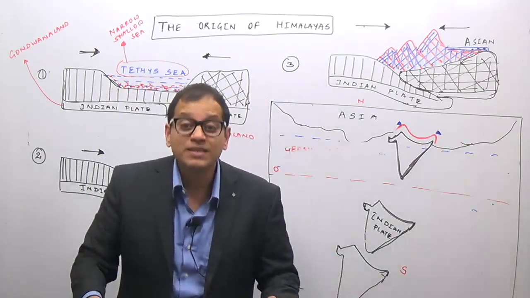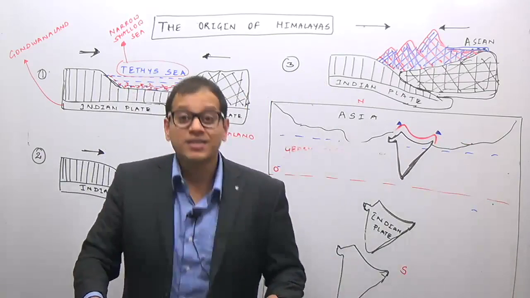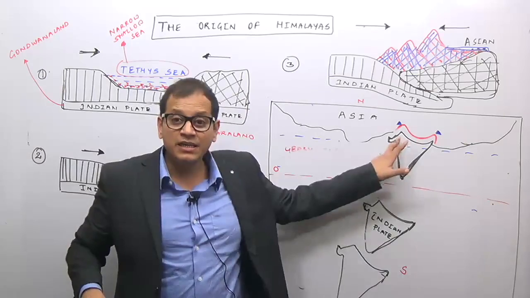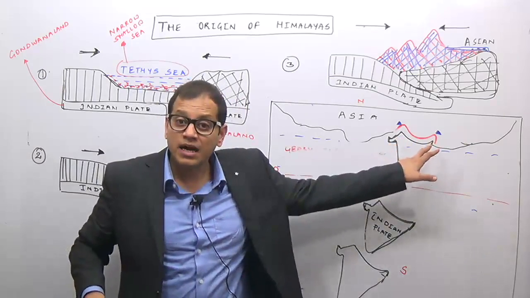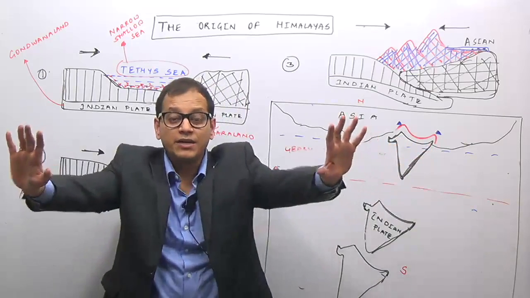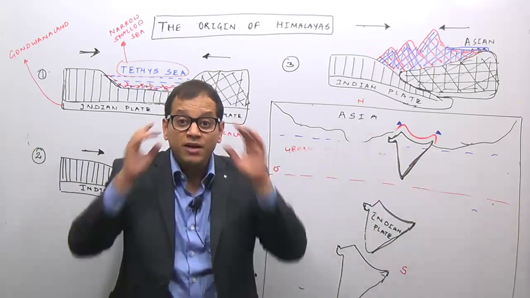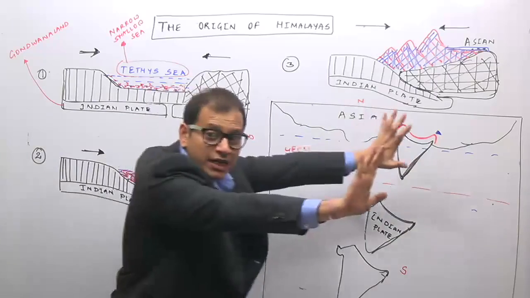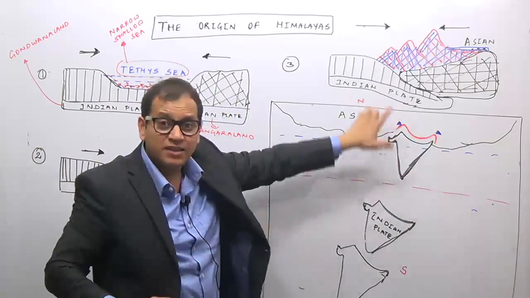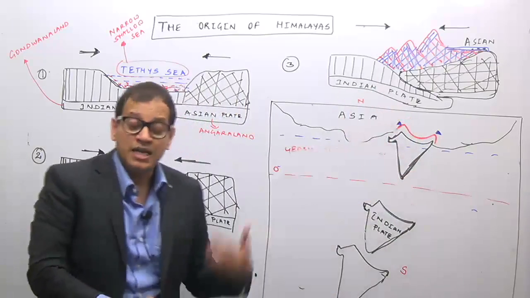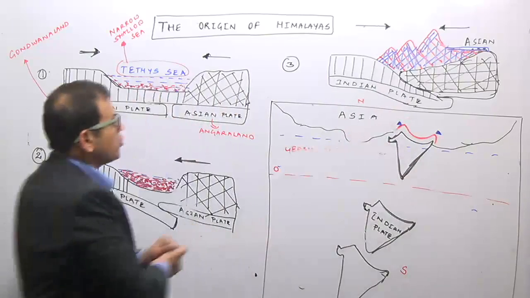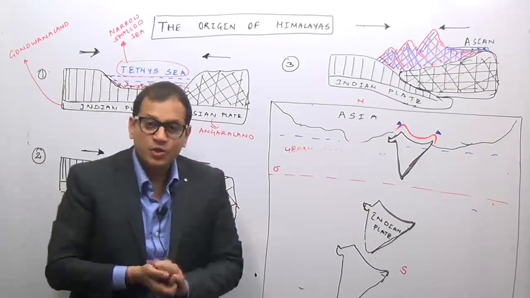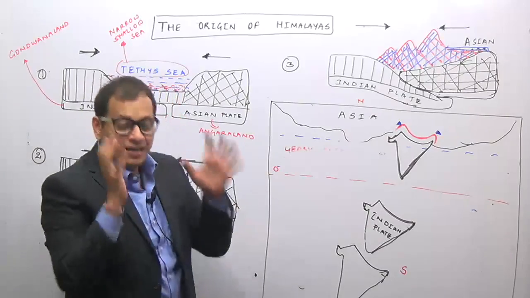Why are there hairpin bends in the Himalayas? This is because the arms of the peninsula, that is the Aravali range and the Assam Himalayas, functioned as two arms which gave maximum push to the Asian plate, and as a result the hairpin bends in the Himalayas were formed. So we can conclude two things from here.